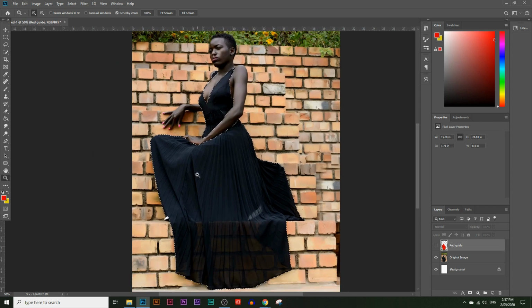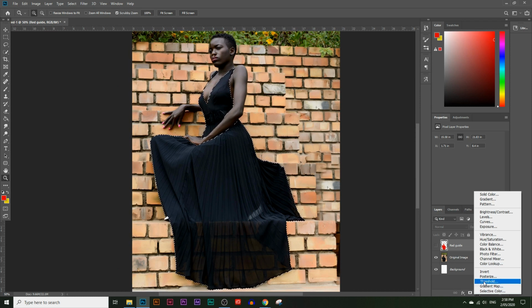So now this is the fun part where we actually start changing the colors and the brightness and the lighting and all of that. So if you come to the bottom right hand corner, there's this little circle right here. And if you click on it, there's all of these options on how to change colors in different ways. What we're going to use in today's video is just the solid color and brightness and contrast. If you want to learn about all of these other options here, I'll leave another video, link is in the description below, where I show you how to change colors using all of these options right here.